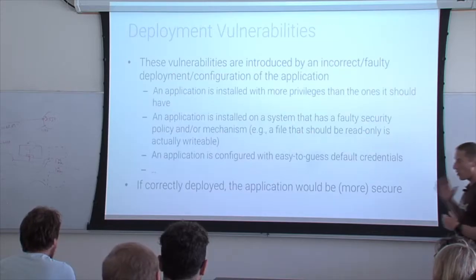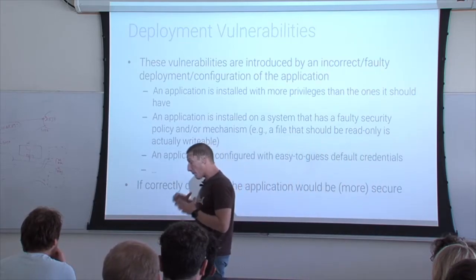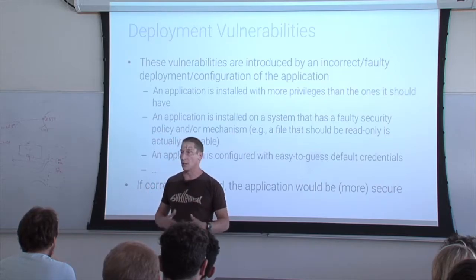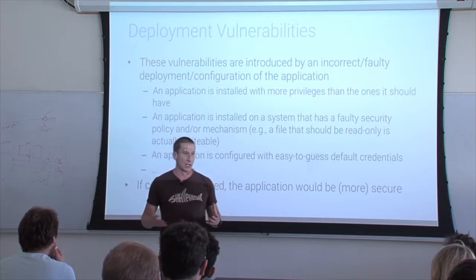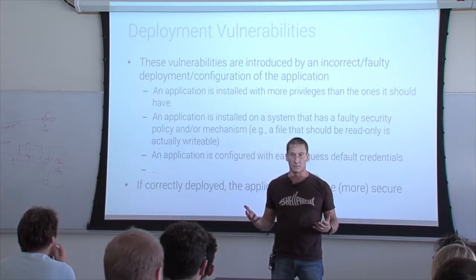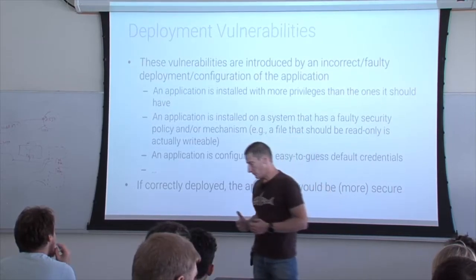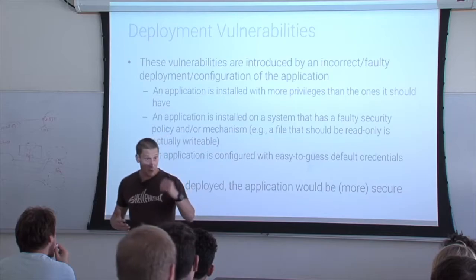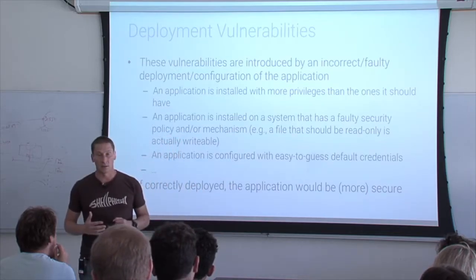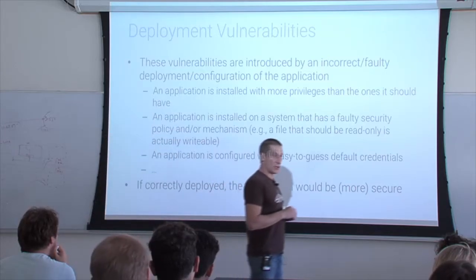And then, of course, there are deployment vulnerabilities. In this case, the problem is the application has been installed or configured in a way that is unsafe. What is an example of a classic deployment vulnerability? Having access in your config files to the slash from the web server, for example. Very good. What else? Running the web server as root. That's a classic misconfiguration, very good.